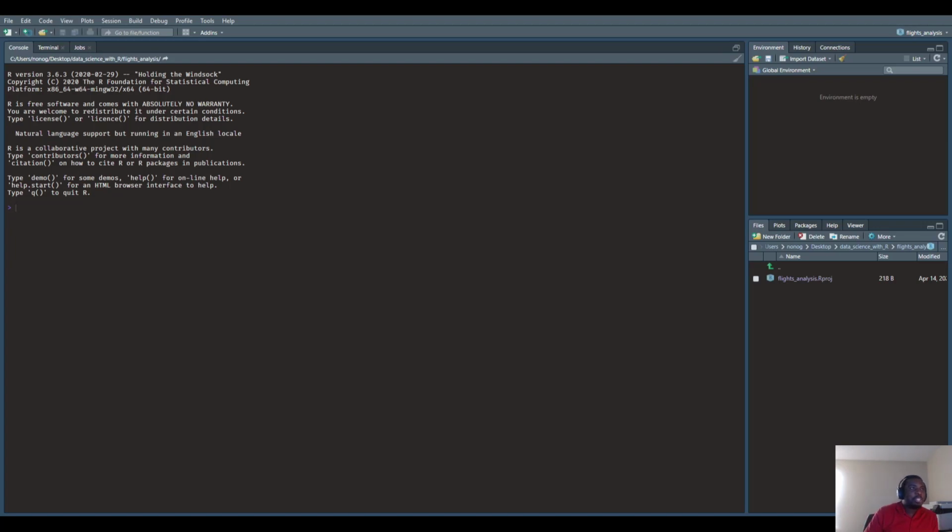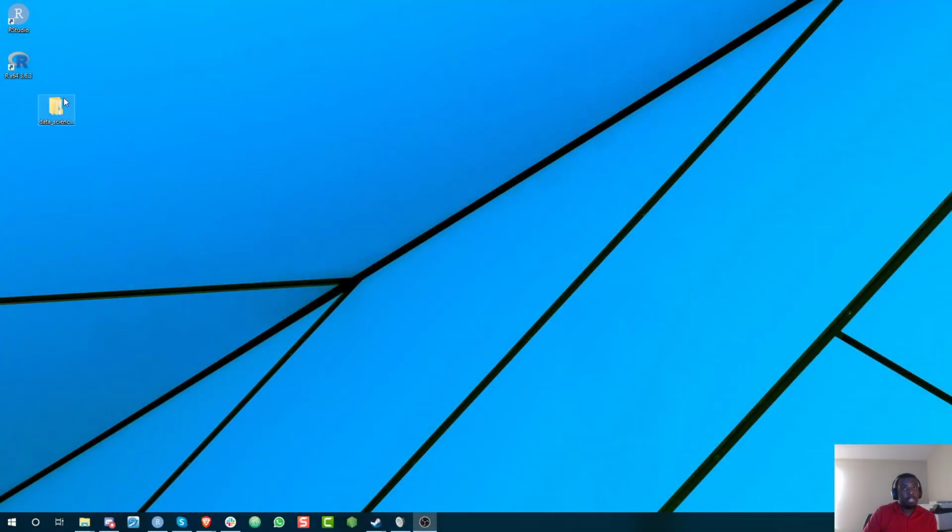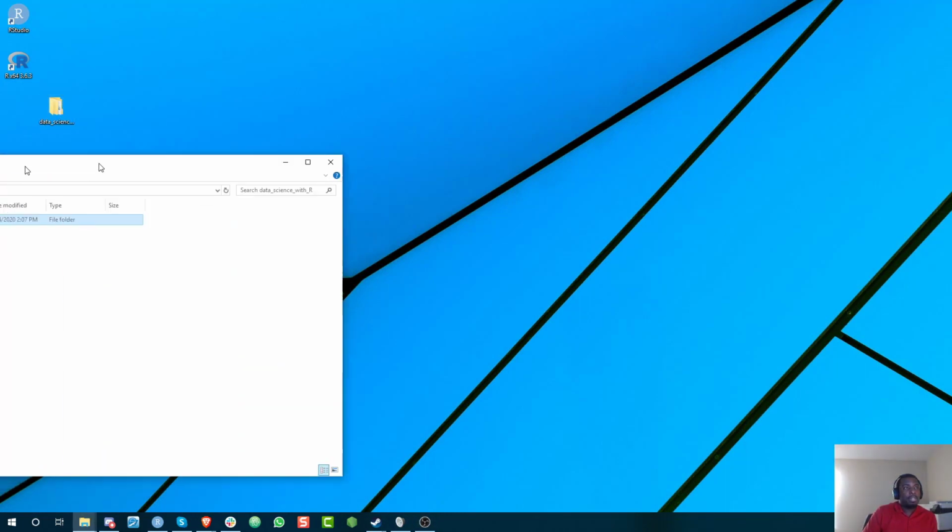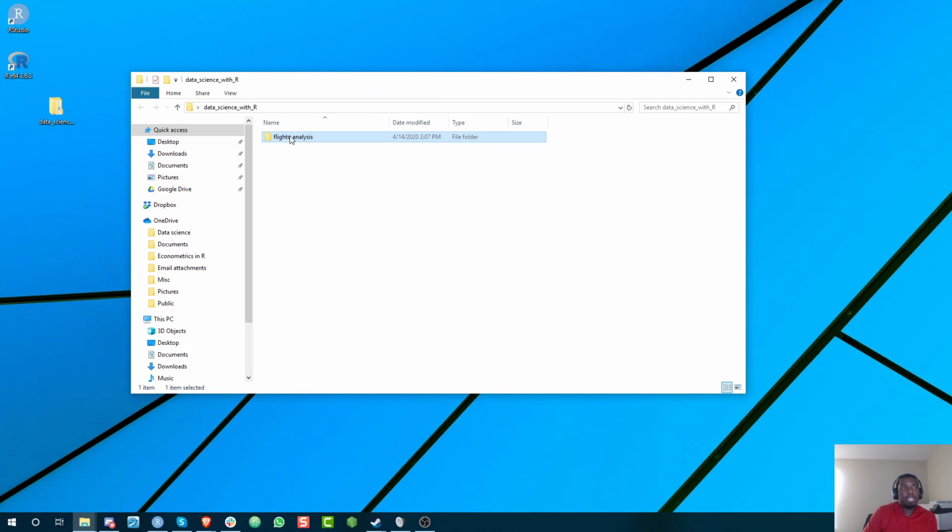Okay, so we just created an RStudio project. Basically, we started by creating the folder on our computer. That's the first thing that we did, and the folder that we wanted was flight analysis.